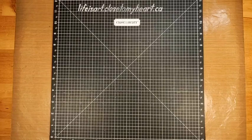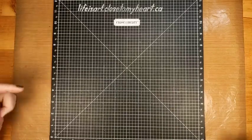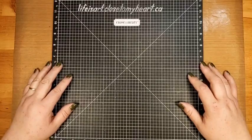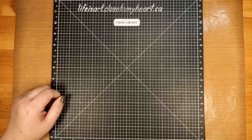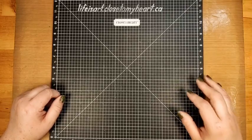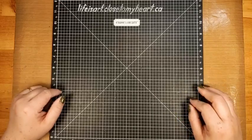We'll give everybody a minute or two to find us, because today we are doing something a little different — we are doing a craft along. Some of you watch the videos live and then go off on your own, but today at Kimberly's suggestion we're doing a craft along. If you didn't see game number six that was posted yesterday, the instructions were to gather the items you need for today's craft along.